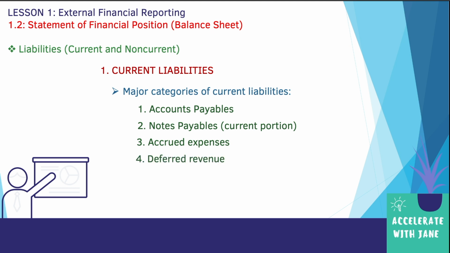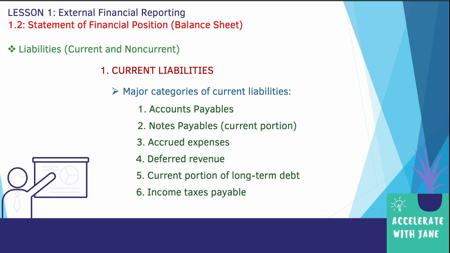Fourth, we have the deferred revenue. It simply means a liability of a company when a customer has prepaid the amount for the goods and services which have to be delivered or rendered in the future. Fifth is the current portion of long-term debt, so it's understandable. Long-term debt usually has a current portion, or the portion which is maturing within 12 months.